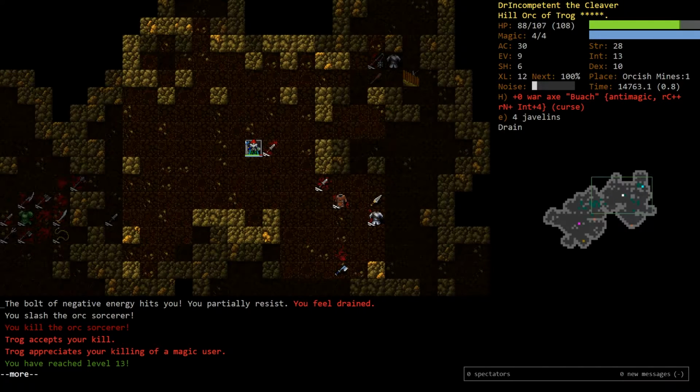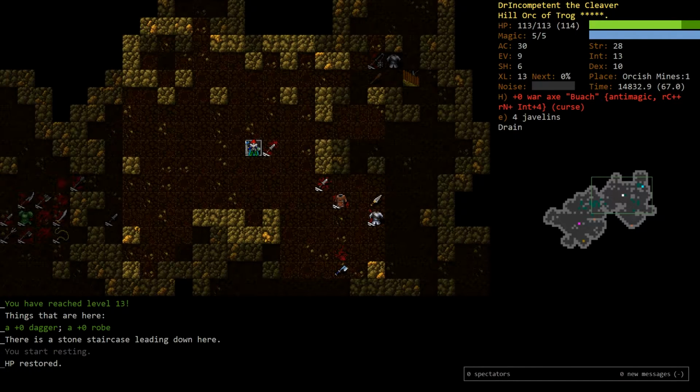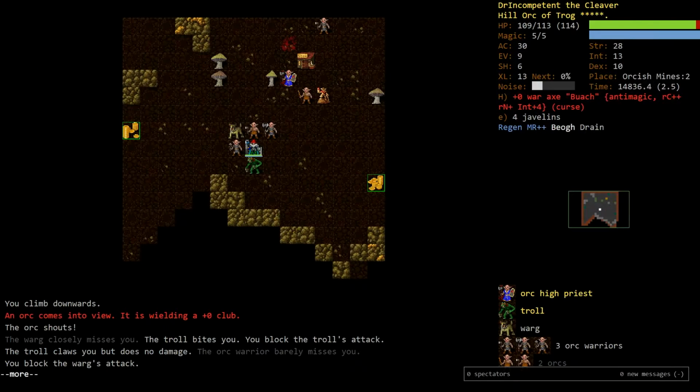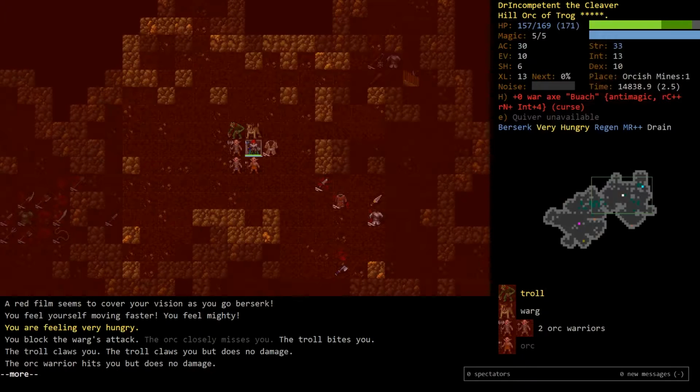In this case, I can exploit the stair dancing here, and I'm going to do that. I'm going to bring the Sorcerer up, and I'm going to turn on my Trog's hand because I know I'm going to get surrounded when I step down, and I'm going to just go berserk.